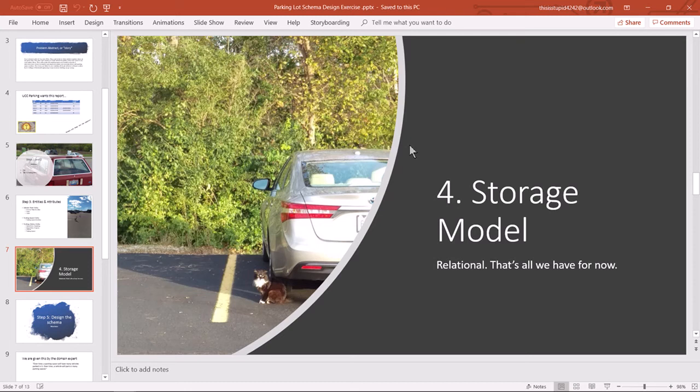Step 4, what storage model will we use? We've talked about the things we want to store. We've defined the entities, the attributes of those entities. We probably discussed constraints. We've discussed relationships between entities. At some point then, and this is as good a point as any, when do we pick our storage model? By edict, by fiat, I will say we are using a relational model because it's all we have in this class.